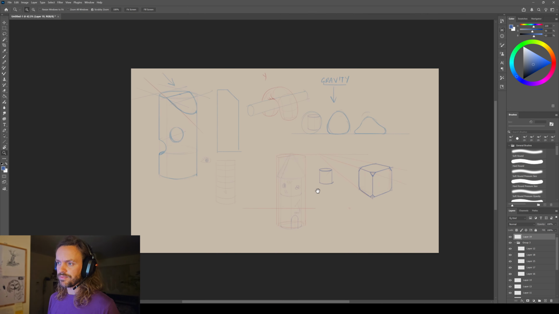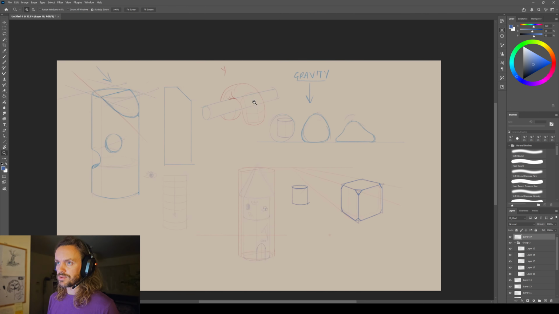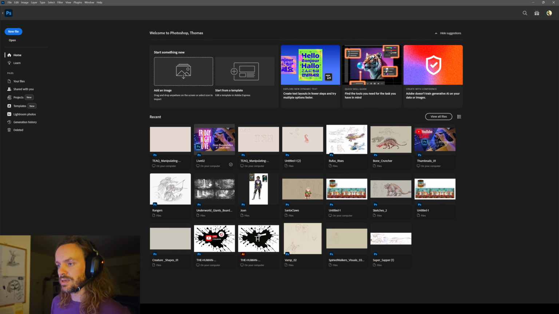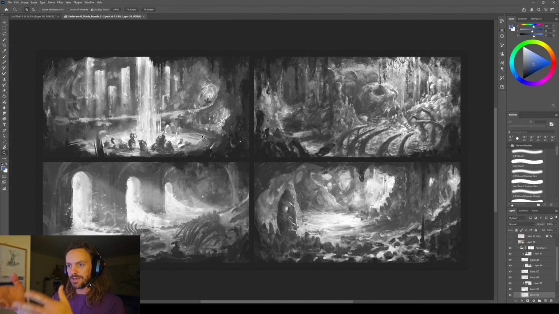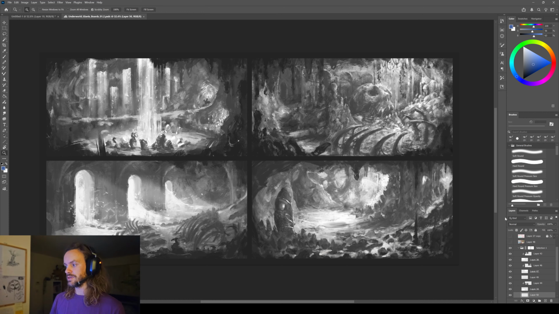Well, these are pretty random drawings. Not my usual sort of stuff that I leave on my Photoshop. I usually end up with scenes like this, like painterly dungeon scenes. Do you remember when I was talking about it at the first part of the live stream? I did these a while ago actually.